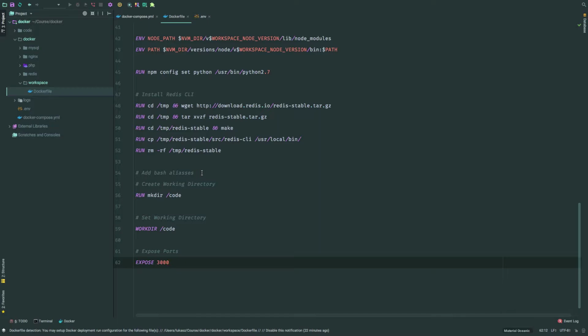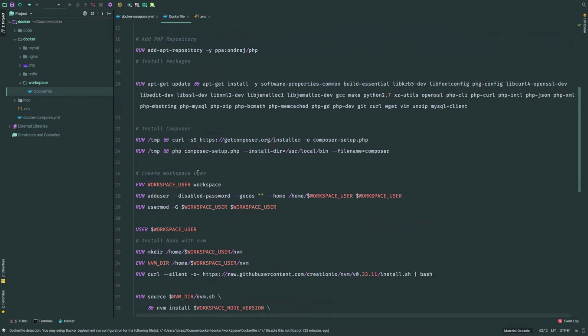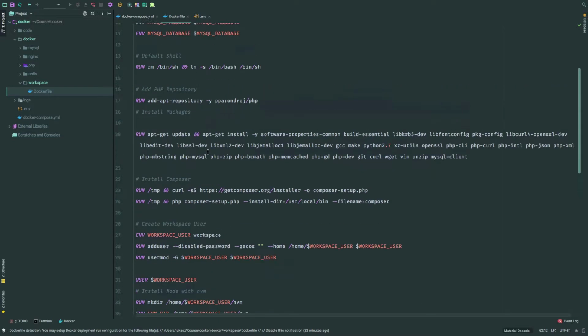Bash aliases I left on purpose. I just want to show you why they are very important and how much they make life easier.